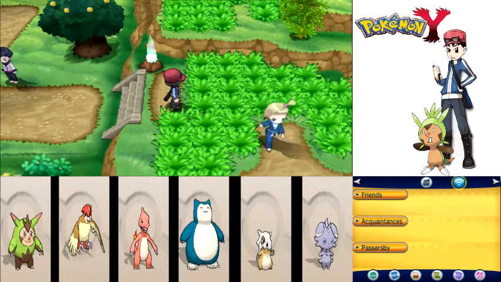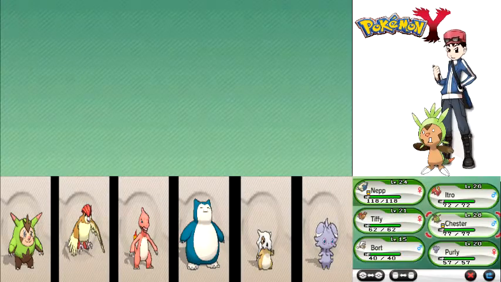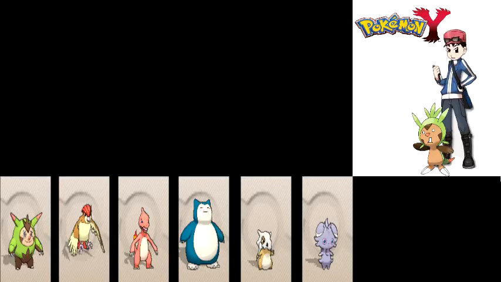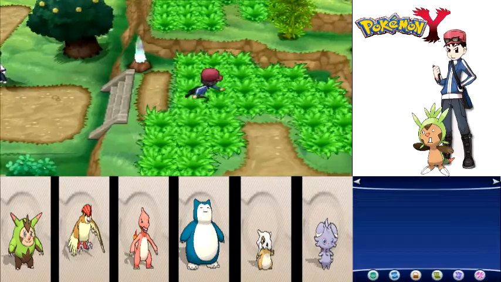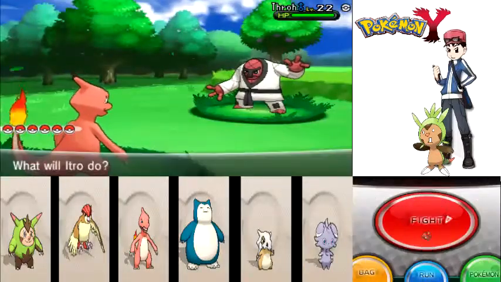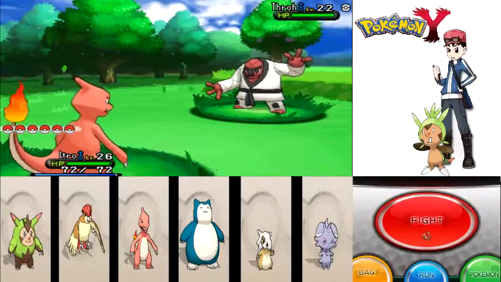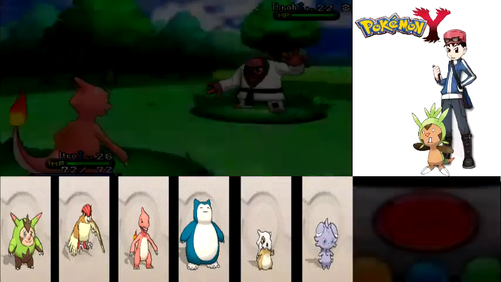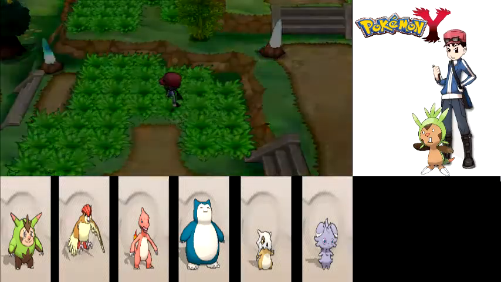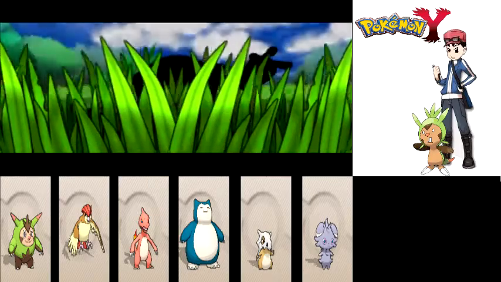So, before we end the episode, I'm just gonna take a quick peek into the grass over here and see what we could have caught. And we'll put Itro on the front, and see what we can pick up. You give a lot of experience, right? I'm not even gonna bother with this. I already know it's going to take 3 Dragon Rages to kill that thing, so we might get knocked out by the time that happens.